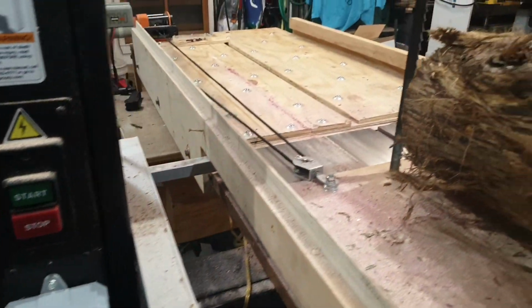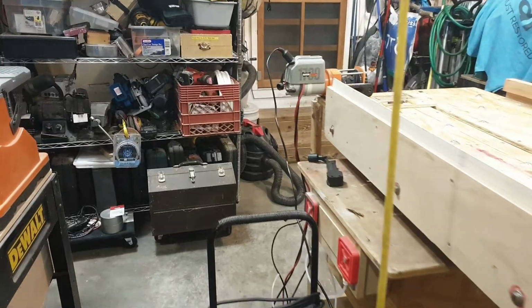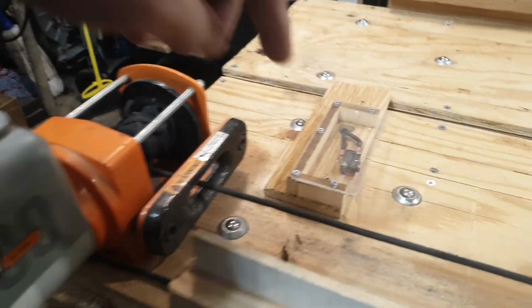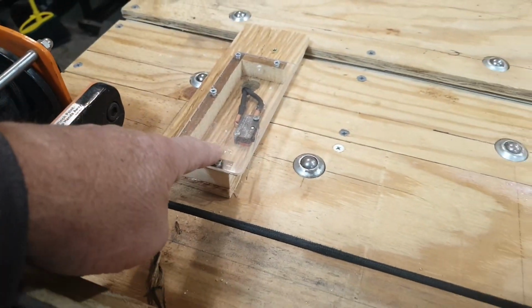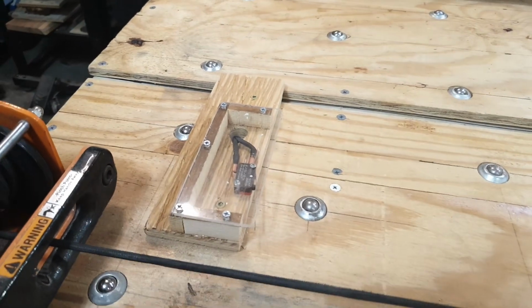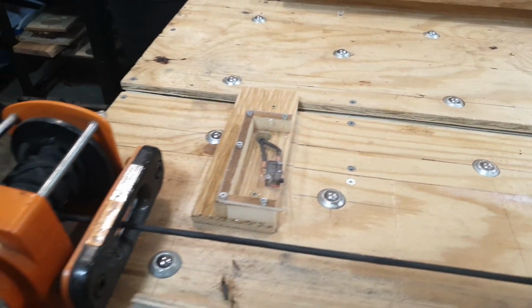So whenever I get ready to cut a log, the sled will go all the way up here without me having to push the button and hold it. And it'll come up here, and when it reaches this point, this limit switch right here will trip, and it'll shut the winch off. And then I put this guard here to keep me from dropping a board or whatever on top of it, and the sled comes in underneath that, so it works that way.